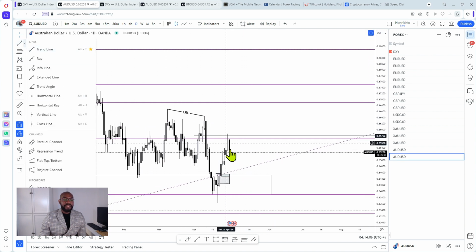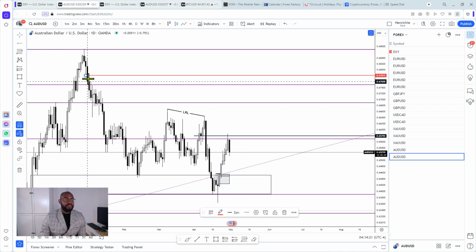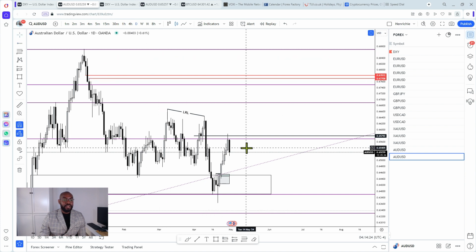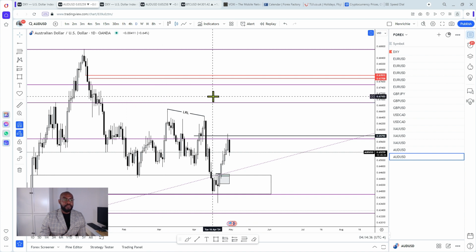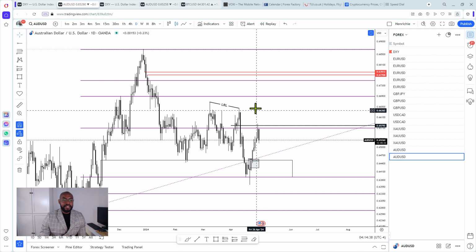So if this key level right here, this inefficiency, if it doesn't act as resistance to send us to the downside and we blow through this inefficiency, then my next drawn liquidity is going to be this key level. That will be my next drawn liquidity. This would be the next one. Eventually, it will be the first key level that I'll be looking for price to gravitate above it. And we have extreme premium here. So my next drawn liquidity would be to run this low resistance liquidity, rally into this key level to mitigate this position. And once we're right here, I'm going to scale out more profit.